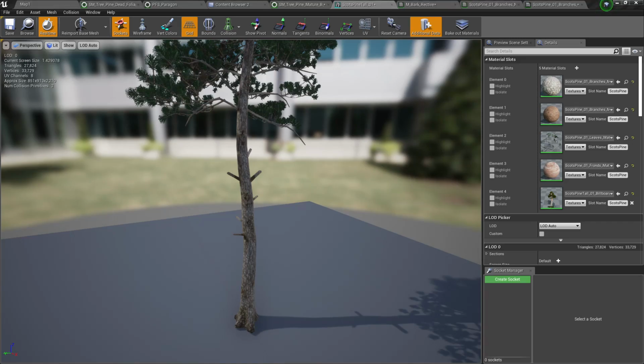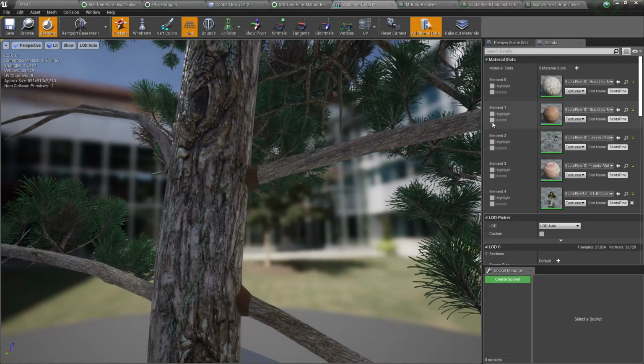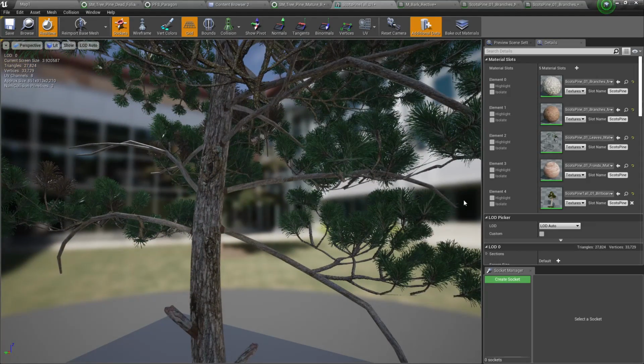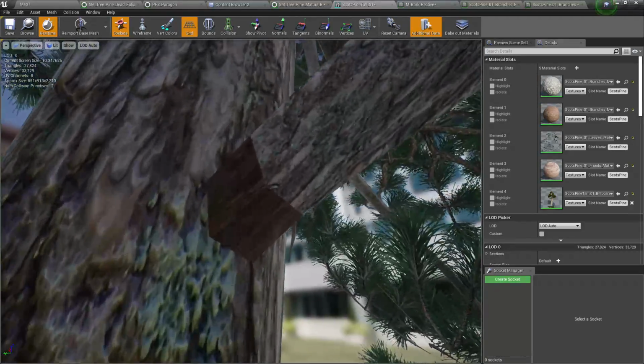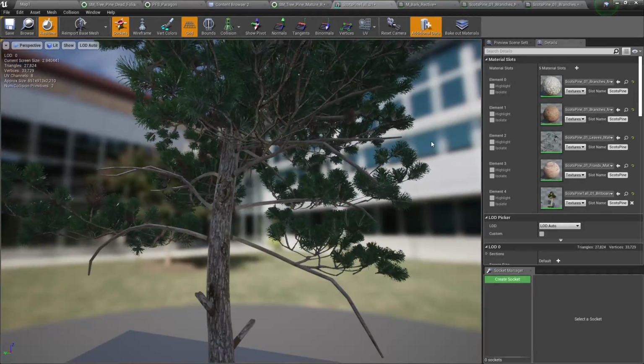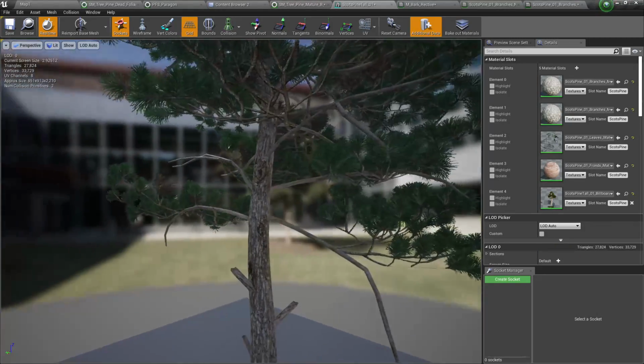Now what about these joints? This is the material. Okay, so what if I apply the same material for that also? Let's see.